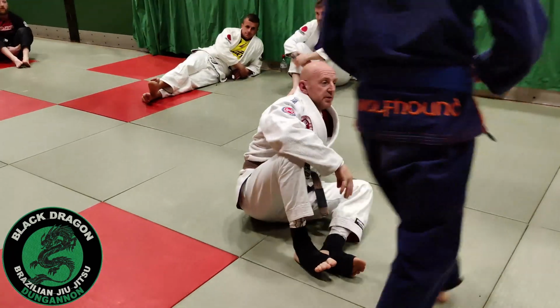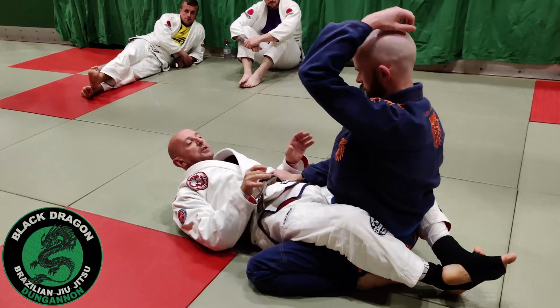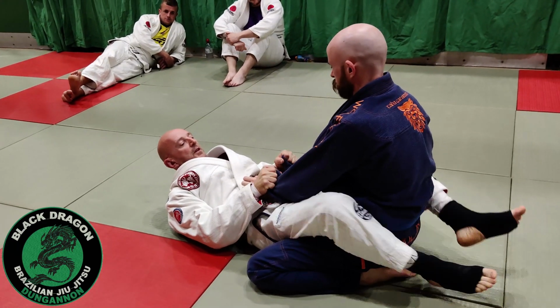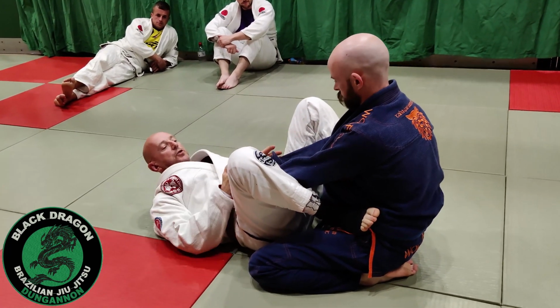I can manufacture the same response from that deep lasso. So Carl's on his knees, and again it's all based on that lasso sweep that we looked at. So if you suck at that, you need to put reps in on it. Let's recap again. So I have sleeve control, feet on hips. Now from here, this is not really good for me because Carl's got inside control with his arms.